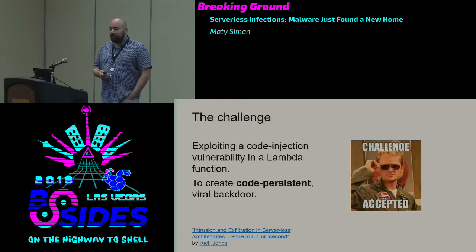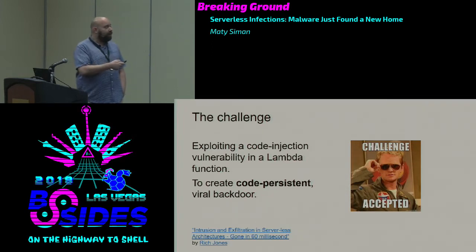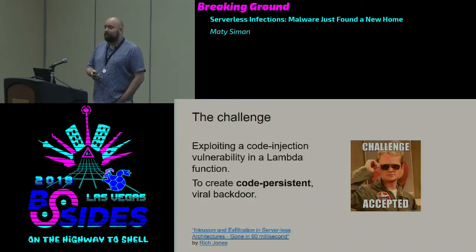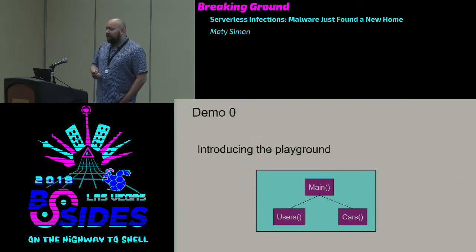We decided to create something that will be code persistent. I mean, we cannot really run something outside of code, but we wanted to change the code, to have the code itself hold the vulnerability, and make it even viral if possible. The link below by Rich Jones, you should read it probably. He has a lot of other challenges up for grabs in the serverless architecture. So let me explain our playground before we start the demos.